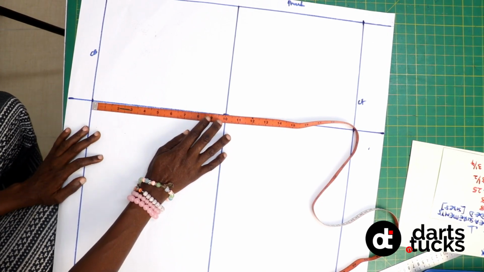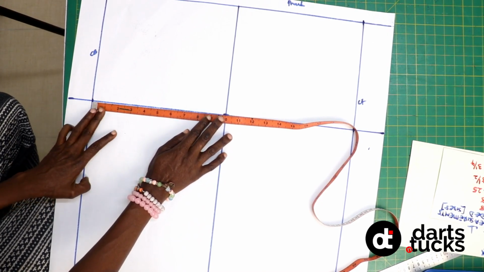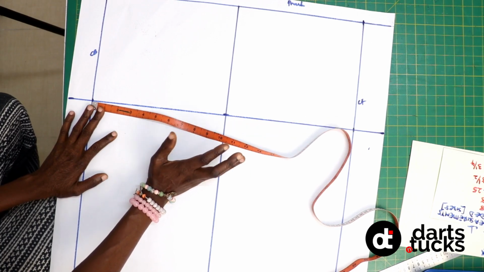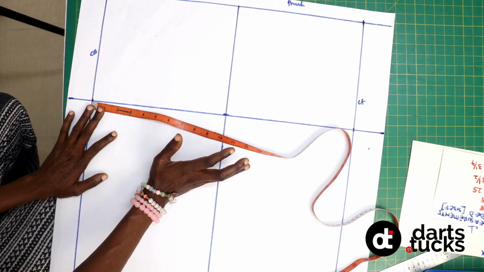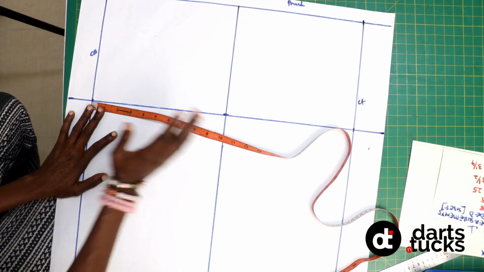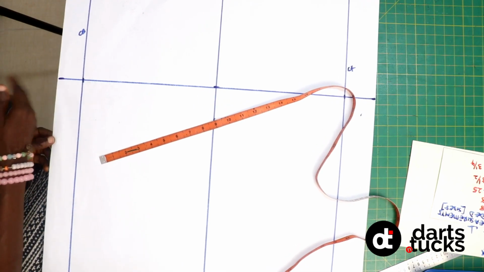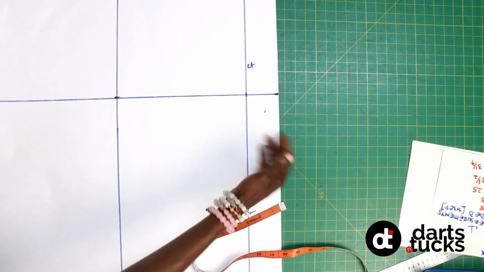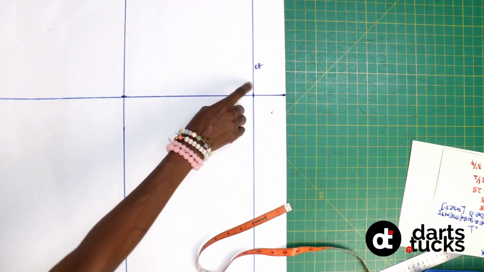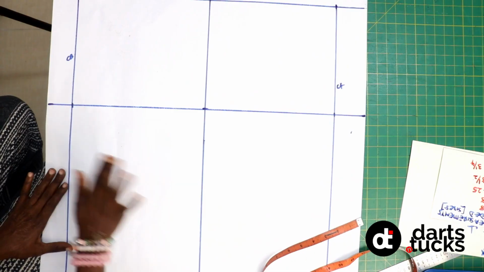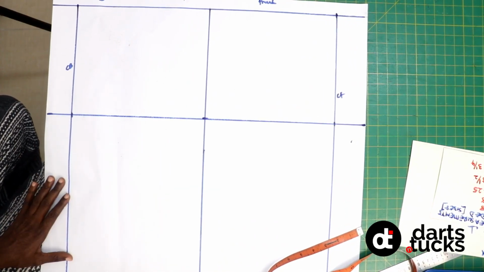I multiplied my back hip arc by 2, and I added 4 inches. It's just that 4 inches is random. I just wanted enough space on both sides. As you can see, we have some space left here which we will not be using, and some space left here also which we will not be using. These are center front, these are center back. So I just wanted enough paper to work with. That was why I added 4 inches.